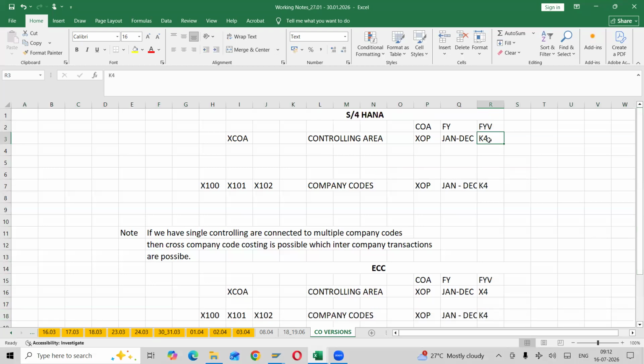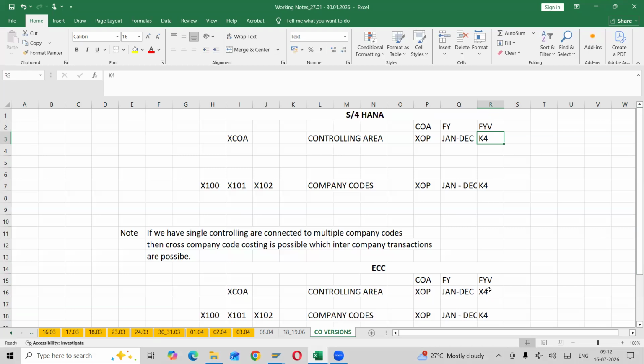Only the code differs. Remaining everything is the same in ECC and S4 HANA. But here, why do we need the same fiscal year variant code, and why can we have a different variant in ECC? What is the difference?